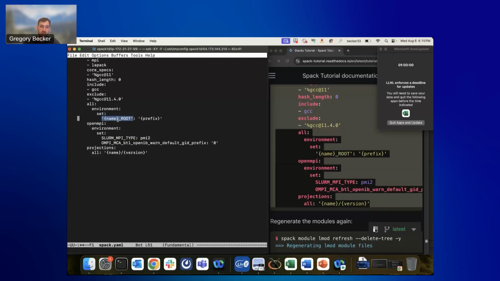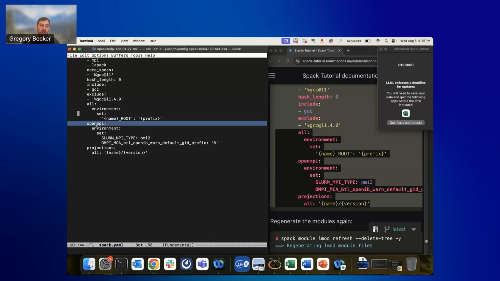This is going to take the package name. It's going to automatically uppercase it. And we're going to set that to be the prefix of the spec. So this is a spec format string, just a very simple one. We saw some more complicated spec format strings in the projections earlier.